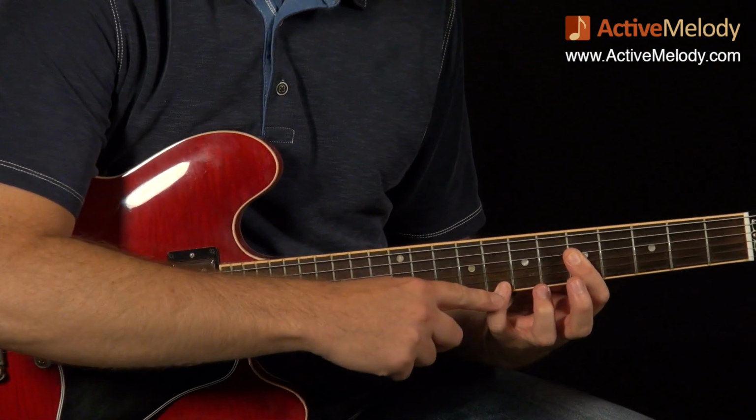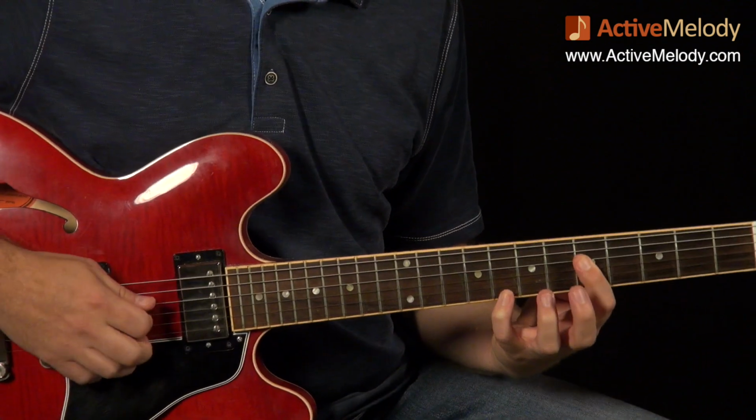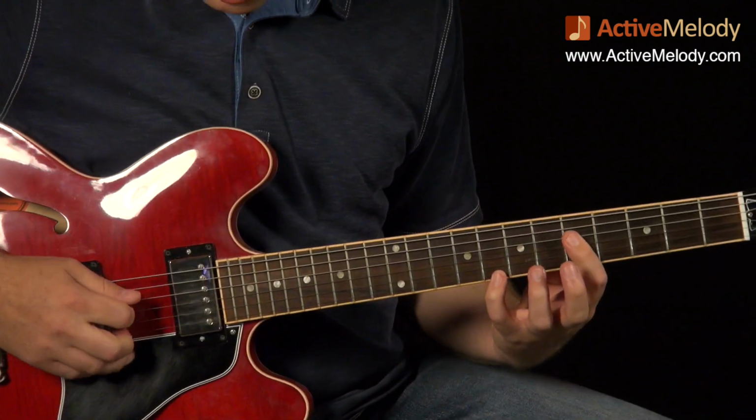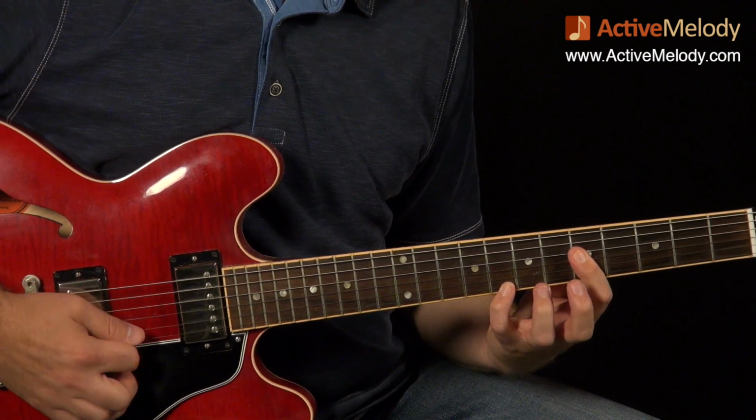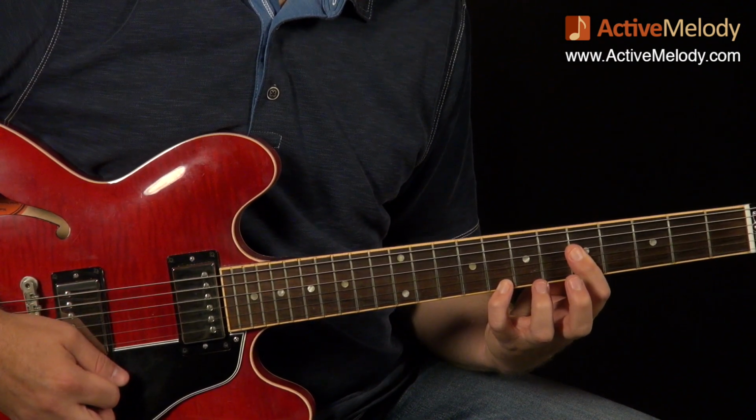Now see what I did? I took my pinky and came up here to the 8th fret 1st string, keeping the bar down. But what I played is 4, 3, 2, and 1 at the same time. So it goes.